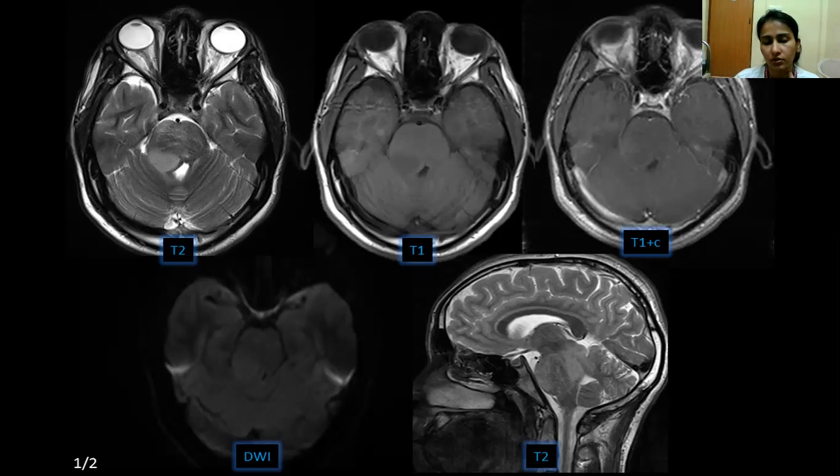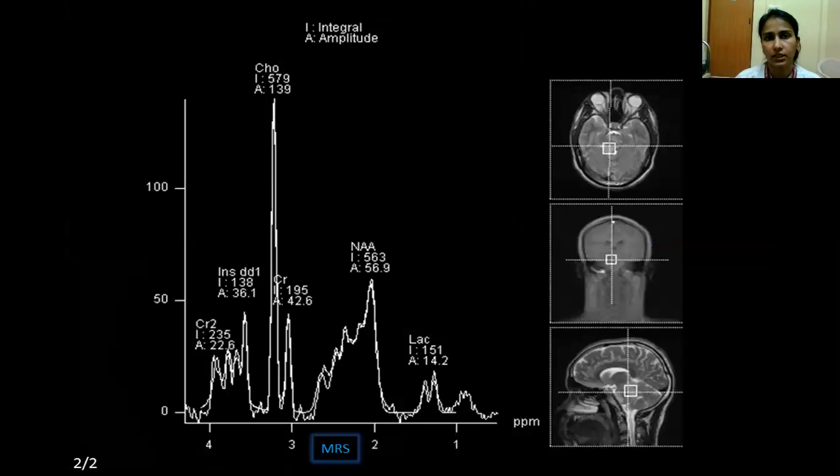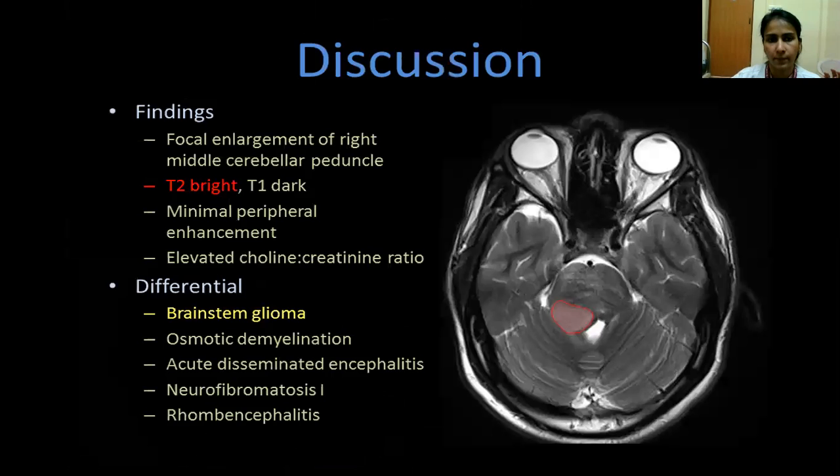By studying diffusion restriction, we have to study the ADC. We have to compare a lesion with ADC, and diffusion weighted imaging and ADC are always studied together. Then there is this T2 sagittal. All of the above are in the axial sections, and the last one is T2 sagittal. This is the MRS, where we are seeing a choline peak. Okay, what does it signify? We'll study later on.